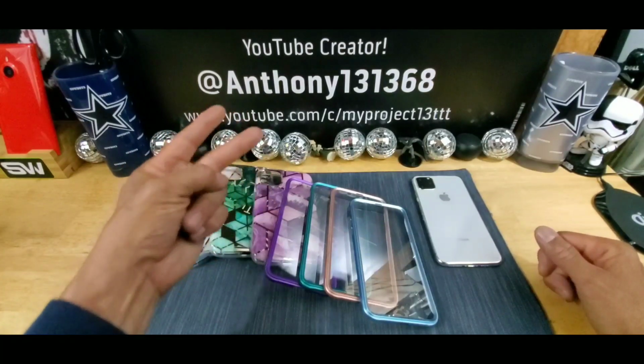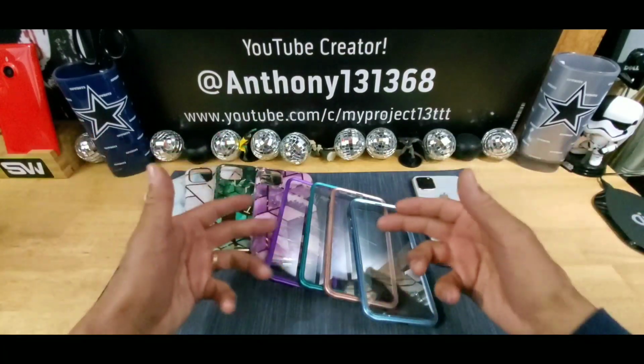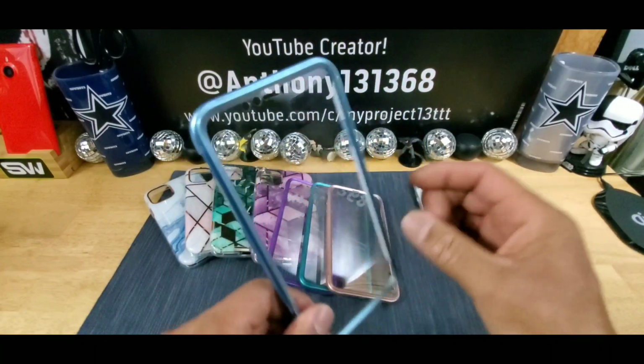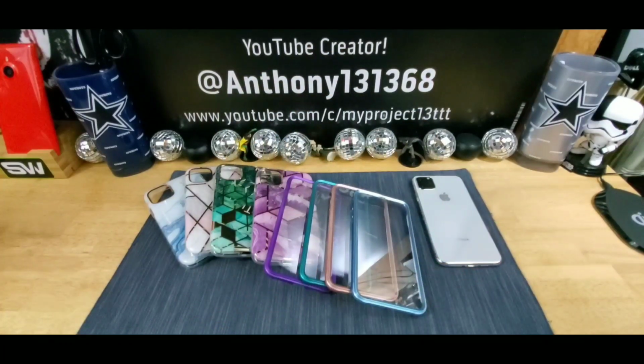And, well, two-piece cases. You got frames that have screen protectors. Purple, green, marble, and blue. Yep, they all have screen protectors.